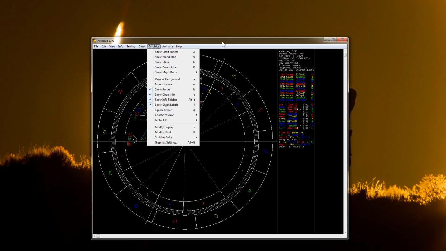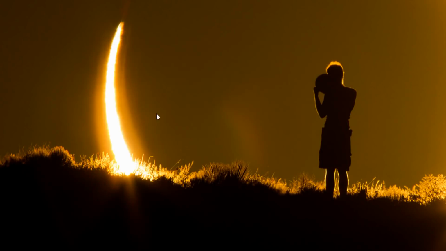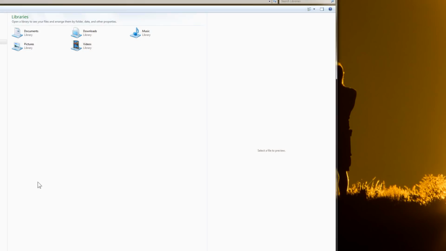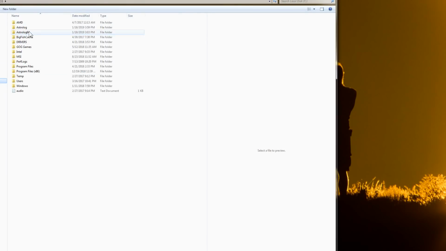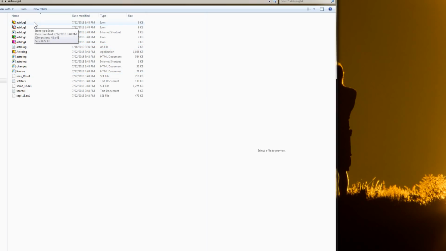So let's go to that file. Okay, so when you go into the folder that it was downloaded, I downloaded it to Astrolog 6.4 because it's version 6.4. The file you're going to find is right here. It's the Astrolog AS file, 7 kilobytes.